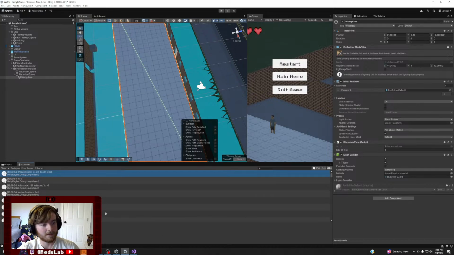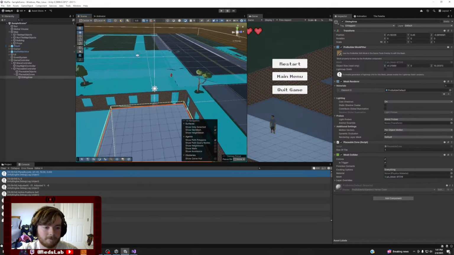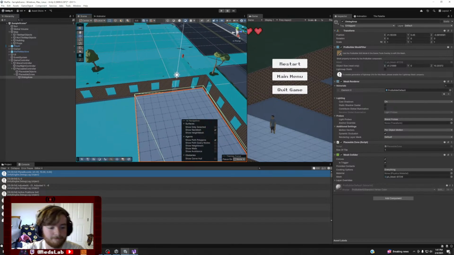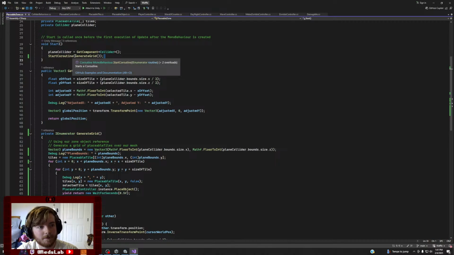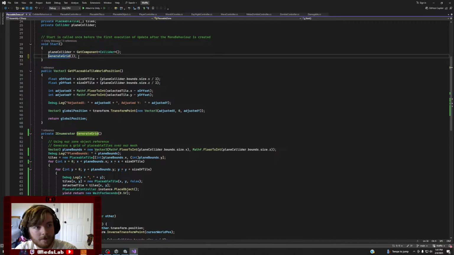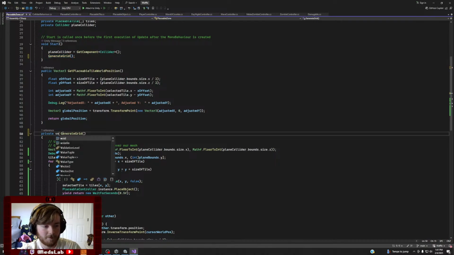Because 4110, 0, 0. Alright. We're going to disable this coroutine. This is going to be a void again.